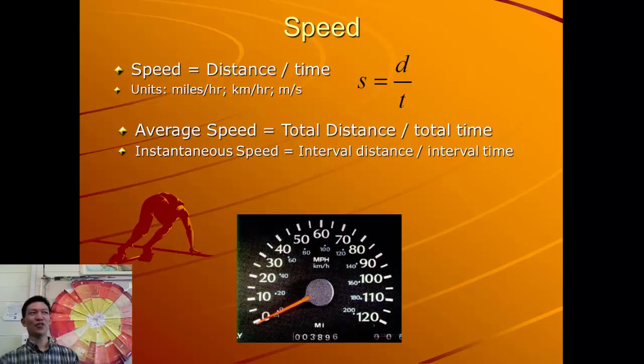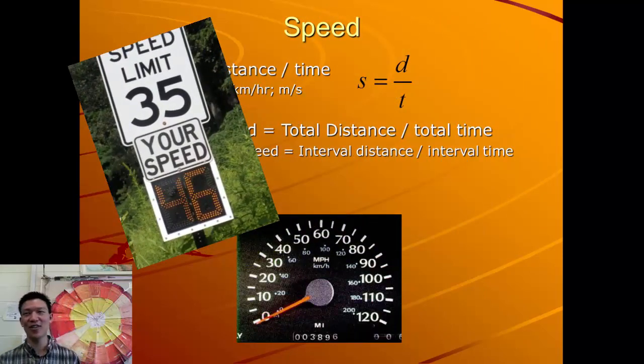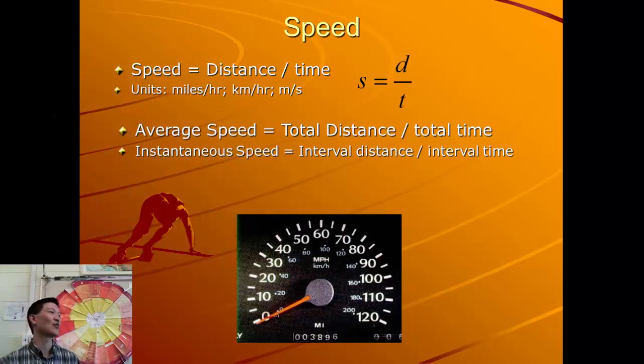That's the one you have to care about when you're driving around Hinsdale, coming to school towards the end of the month. But officer, my average speed was only 15 miles an hour, even though I was just going 47 because I'm running late to school, right? So you got to be careful there.